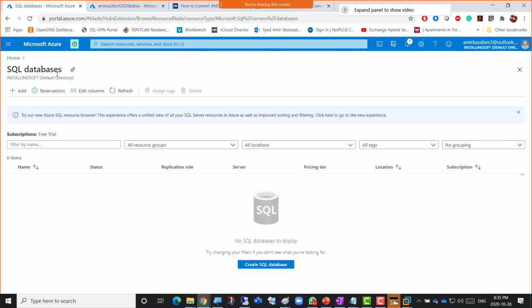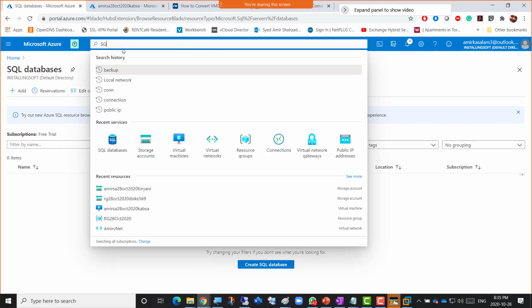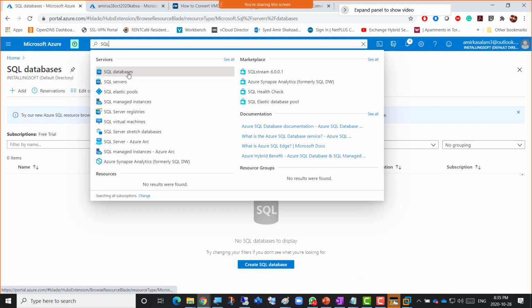Okay, so Milab says, so those instance VMs are not accessible to use. Yes, that's how it is. Suppose as I type SQL here, it says SQL database, and then SQL server as well. Suppose you create a SQL server; that server will be created and the database will be attached to it, but you can't really access the actual virtual machine or the server itself. It's just created in the background. What you worry about is the database itself directly.